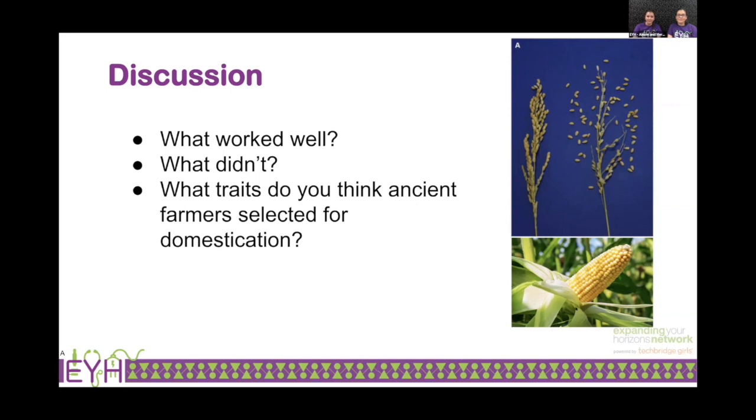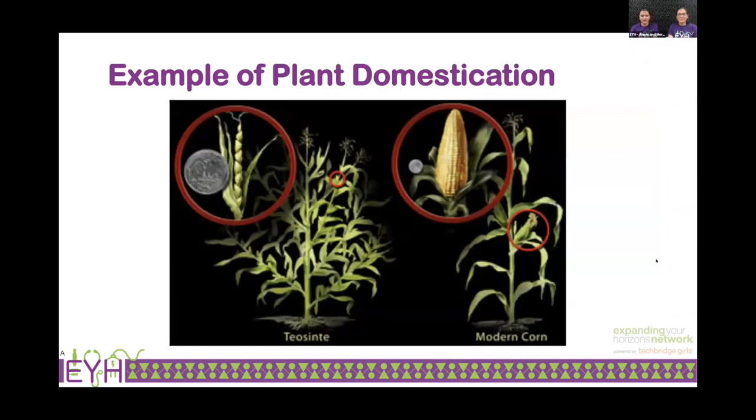Another thing to think about here is, you know, an ear of corn, it's very easy to take from the plant. It's easy to pull the husk off from it. And as Merritt has here, it has this wonderful thing where the cob allows for hundreds upon hundreds of seeds to be on the plant and easily harvested. And so kind of one of the key plants that we talk about with domestication is corn or maize. And so maize itself was domesticated from this wild plant called teosinte.